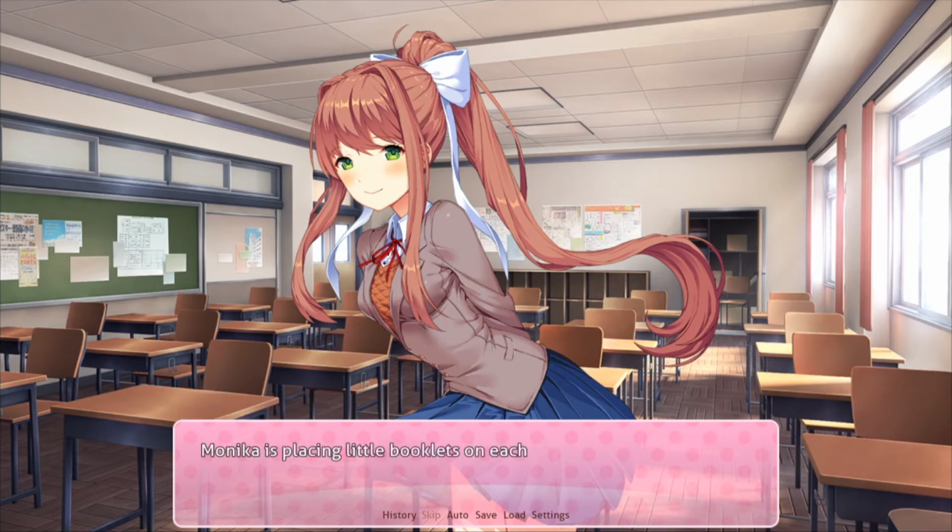Monika! Monika is placing little booklets on each of the desks in the classroom. They must be the ones she prepared that have all the poems we're performing. In the end, I found a random poem online that I thought Monika would like and submitted it. So that's the one I'll be performing.